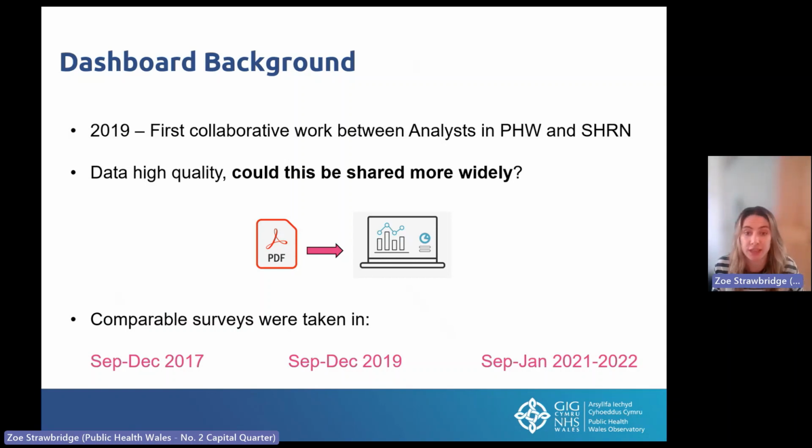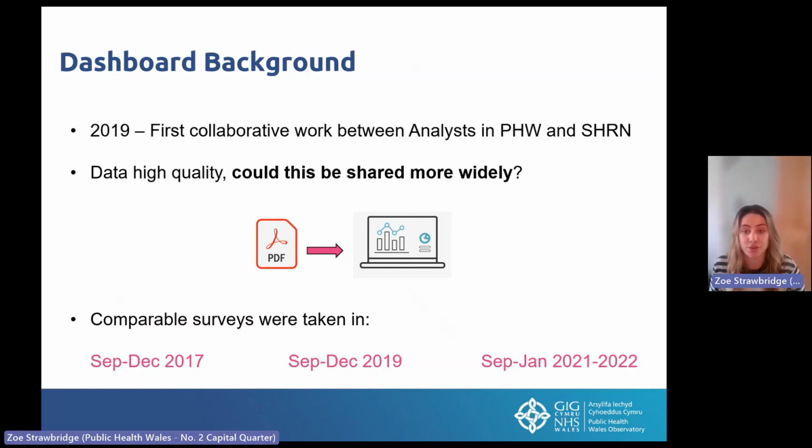Another major key interest point for the users, around having the multiple years of data, was that the survey, as you probably know, was taken at the end of 2019, which was just before COVID. So it gives us a really unique pre-pandemic baseline, unlike many other high quality data sets, allowing us to see how health and well-being has been affected by the pandemic.